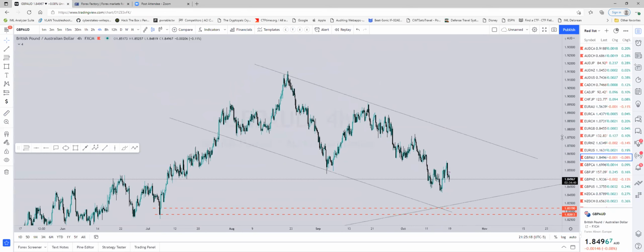GI, I can see pretty much doing the same thing as EA selling wise. And with British pairs, you tend to get a whole lot more pips. So this would be 181 pips. Or I'm selling it right now where it is.